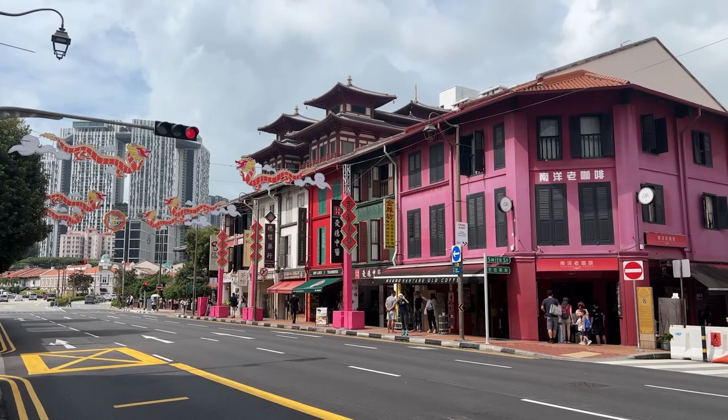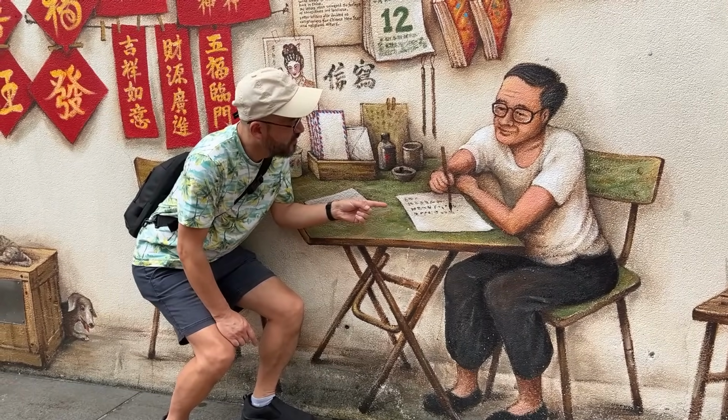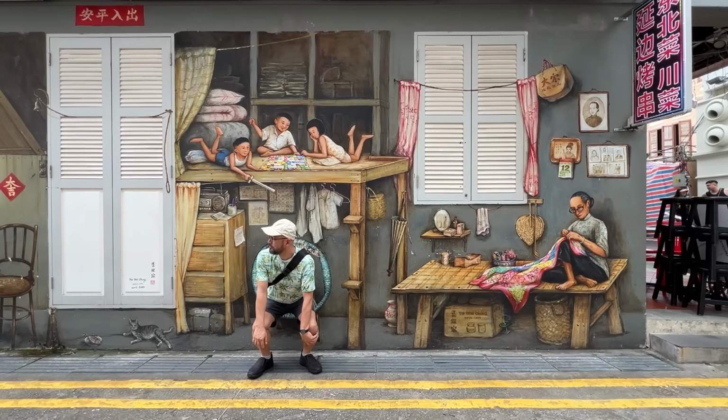I love durian. You guys know I love architecture, which is why I especially love this part of Singapore. The buildings are heritage buildings, probably one of the largest collection of preserved buildings in the country. And so I love just walking around. It's so nice. And there are also lots of street murals dotted all over Chinatown where you can take selfies of yourself, and it's really cool. And through the murals, you can learn a little bit more about the history of Chinatown.